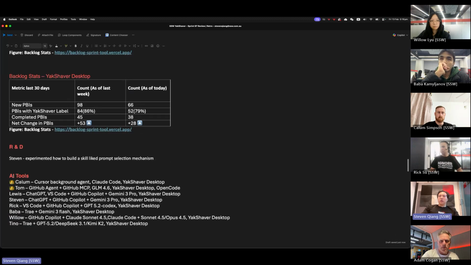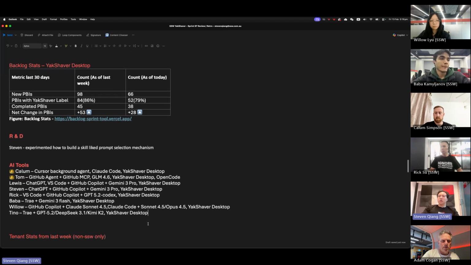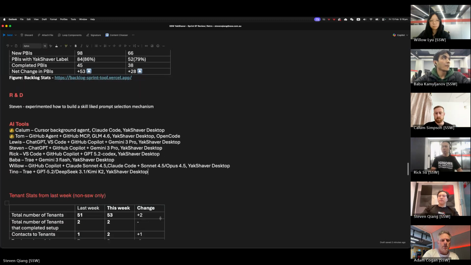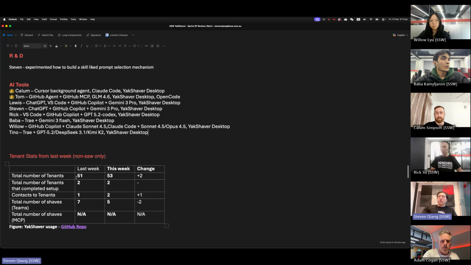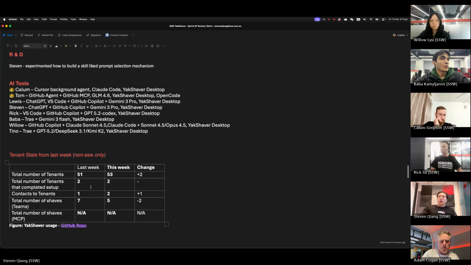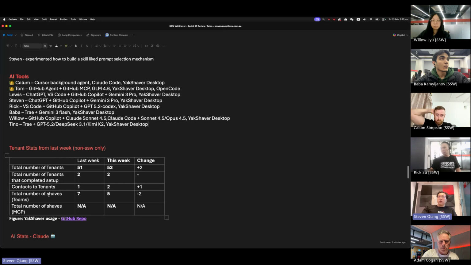And for the AI tools, there's no change in the group for the last week. And for the tenant stats, we have 2 more tenants assigned to YakShaver, and we contacted 2 tenants last week. The total number of shaves from the tenants is 5, which is 2 less compared to the previous week.